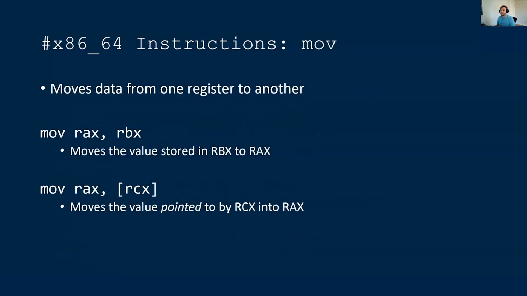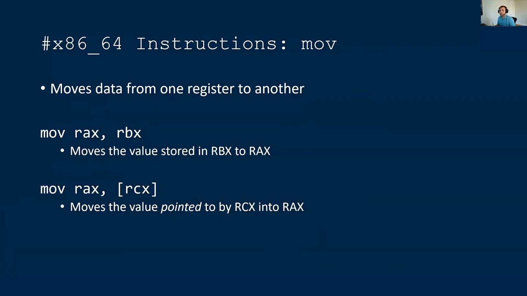The first one we're going to talk about is the move instruction. And as you could guess by the name, what this instruction does is it moves data from one register to another, or a memory location to a register. So again, if registers are these fields that we use to store data in, move can swap the data around or move data from one register to another, or a memory location to another.